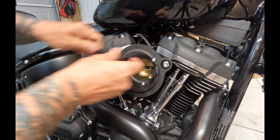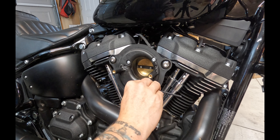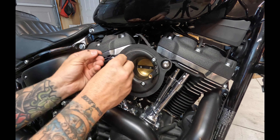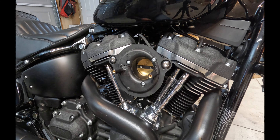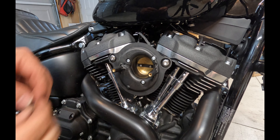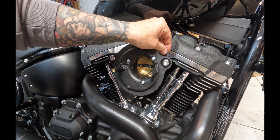I'm sure there's a torque spec for these bolts in the directions, but I didn't use it. I feel comfortable doing things like this by feel, but if you do that, make sure you don't go too tight and strip the threads. This is where Loctite pays off because you don't have to tighten quite as much. After installing the back plate, try to fit one of those extra washers between the back plate and the motorcycle — if it fits, you probably need another washer. I ultimately used two washers on each bolt on the back side — six total — and felt I had a good seal, so I didn't need those last two washers.